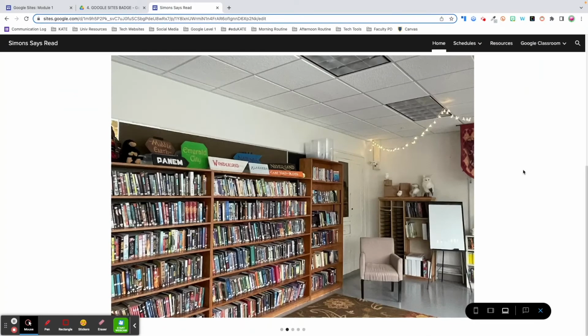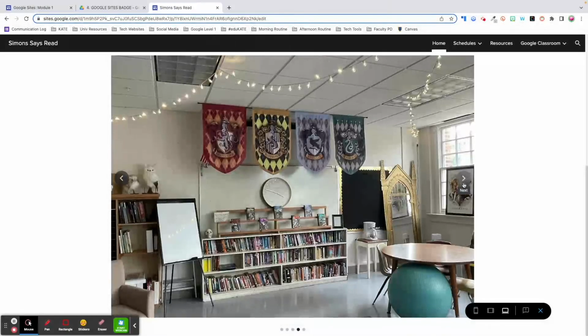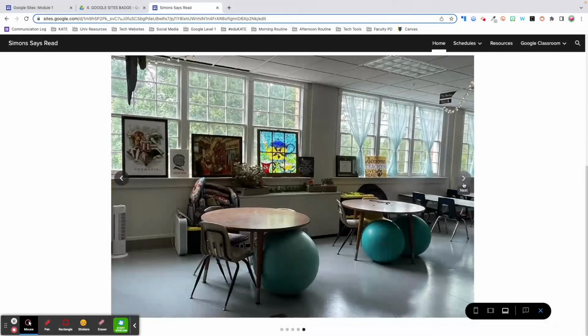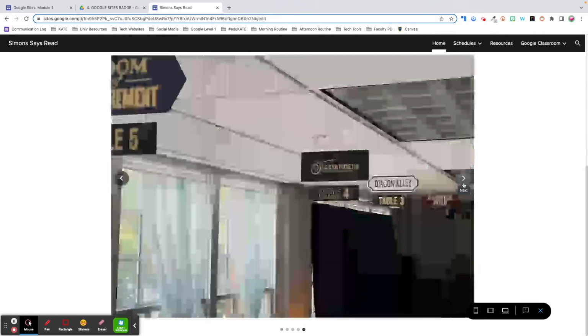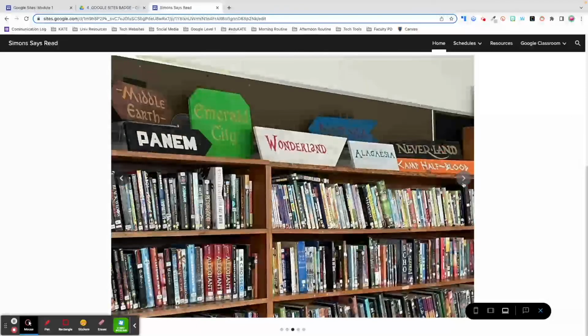Now, as you can see, our carousel is automatically transitioning, but there are navigational arrows on either side of the photos that still allows viewers to control the viewing process. Once a carousel has been clicked on, the auto transition turns off.